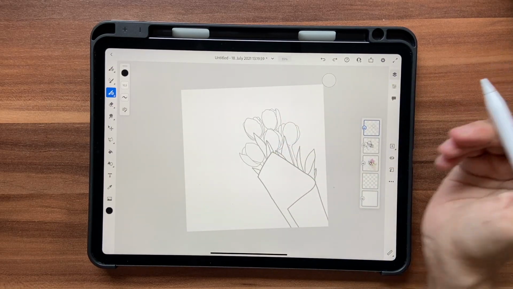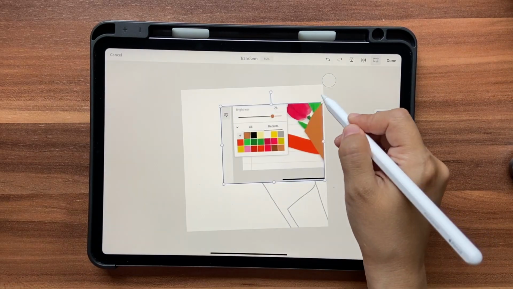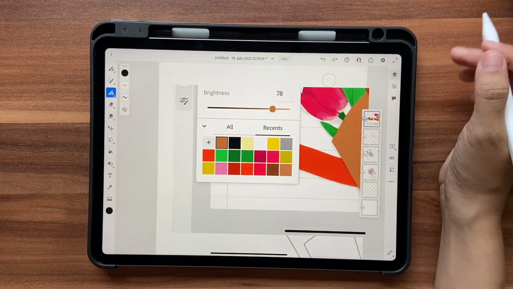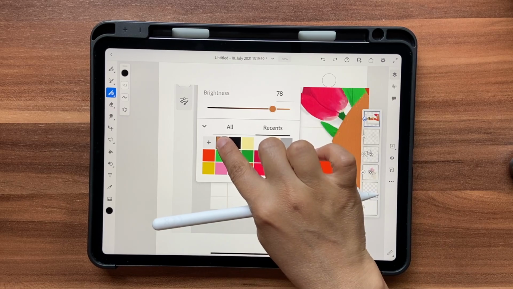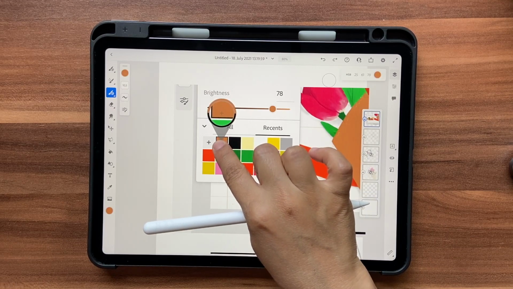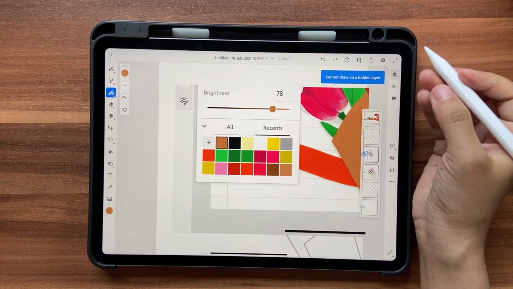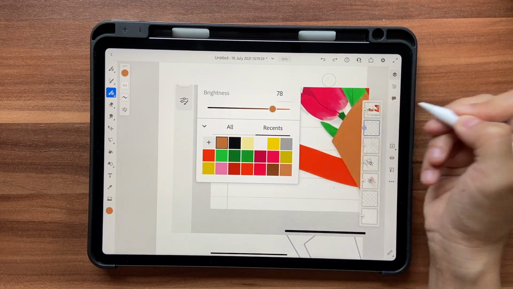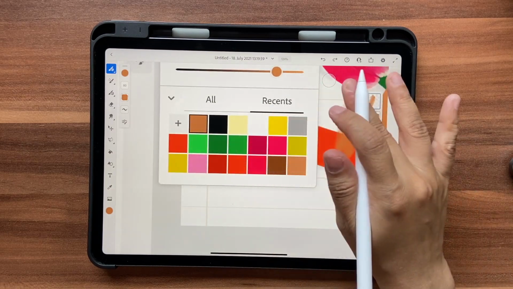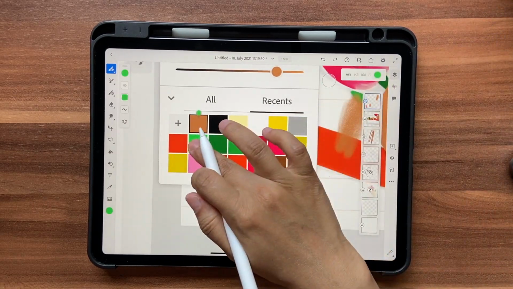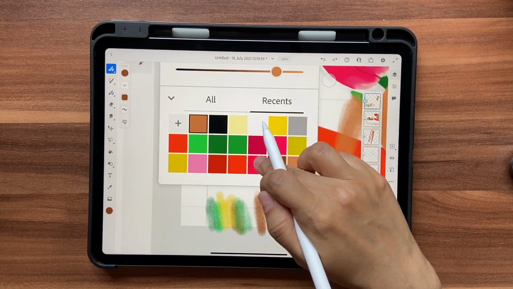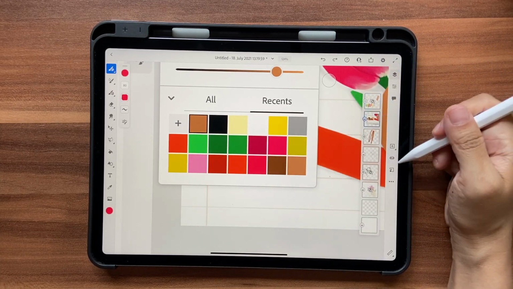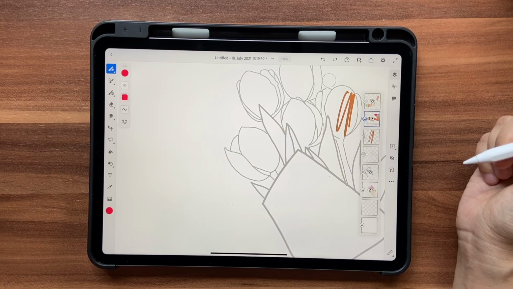Now I'll go ahead and bring in the color palette as well. Just increase this so that I can pick easily. Click on Done. Now all you need to do to pick these colors is click and hold on the color until this icon pops up, and then you just make a mark on the artboard. Oh, it went to this, so I'm just going to click on a new layer and make a mark. I'm going to do that to all the colors that I want. Once I've picked out all the colors, all I have to do is click on this eye to hide that particular layer.